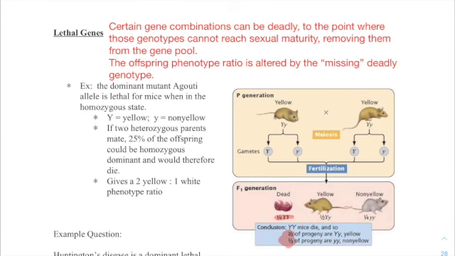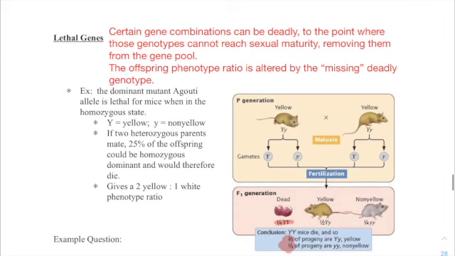So, for example, in this case, it was the homozygous dominant. If mice were born with the homozygous dominant gene, they would die. Usually this death was even earlier than this stage. I believe they don't even make it past the zygote stage, or maybe a blastula stage or something. So the result was that you would have only the two genotypes that could survive.